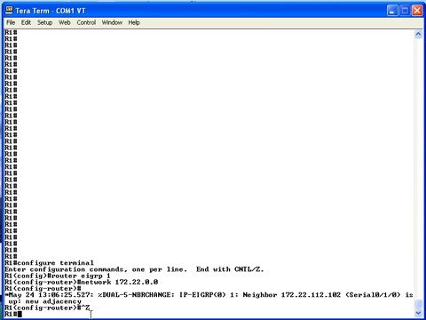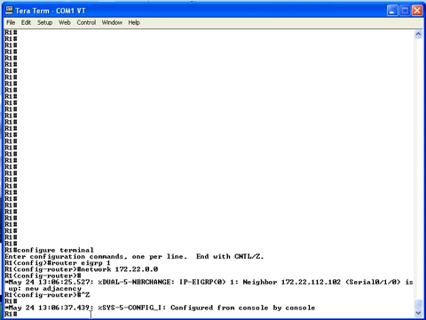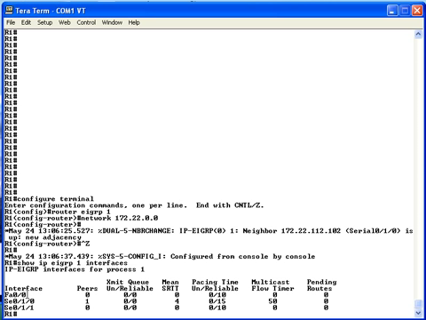To verify that EIGRP is enabled on all three of those interfaces, we need to use a different command than we used with RIP. So if we do the show IP EIGRP 1, with 1 referencing the AS number, interfaces command, and look at the output, notice we see one line for each of the three interfaces, FA00, serial 010, and serial 011. So this is a confirmation that that network command did indeed enable EIGRP on all three interfaces.